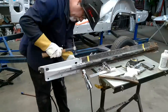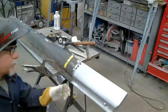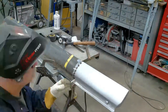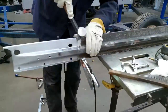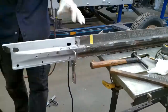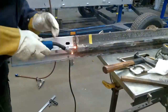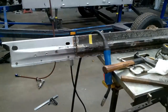Now, I know that a lot of people get concerned with welding something like this together because you want it to be straight and square. So when I start welding this stuff, I do take a scale or a straight edge and I make sure I start off with it square. If you do find a mistake, or you find that it's going a little out of kilter, then stop. You can cut this loose and start over. Just so your measurements are correct and you take your time, you'll end up with good results.